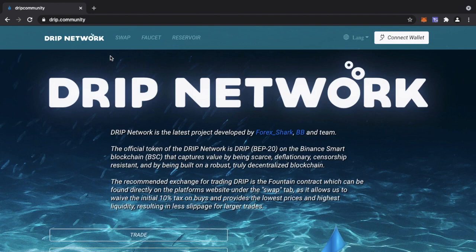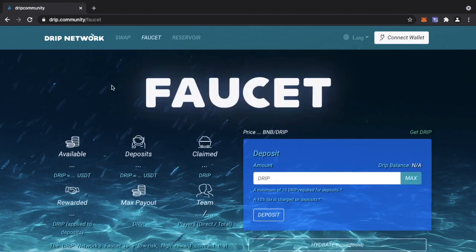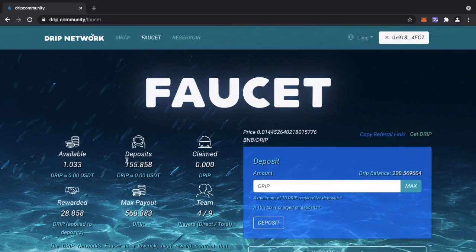And what we're going to look at firstly is Faucet. So Faucet is the certificate of deposit on the Drip network, and what this does is it pays out 365% of your deposit. So whatever you've deposited, 365% of that at a rate of 1% daily. So let me refresh that. It's whatever your deposit is. So if there's ever updates, this gets bigger, it can only get bigger.